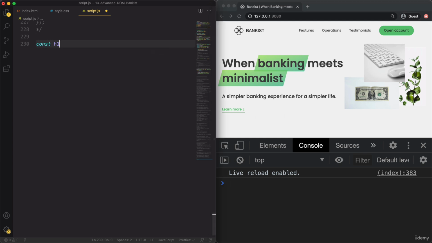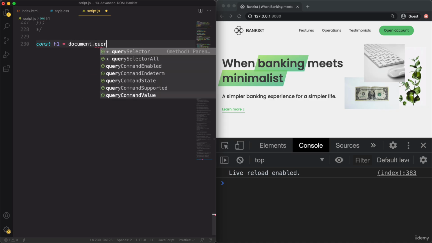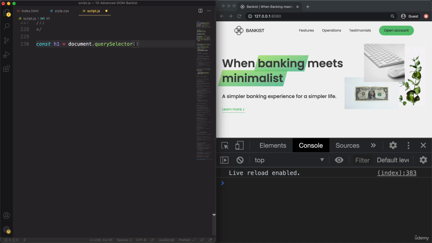So let's start by selecting it. Maybe we already did that before somewhere, but that doesn't really matter. So let's start with going downwards. So basically selecting child elements.